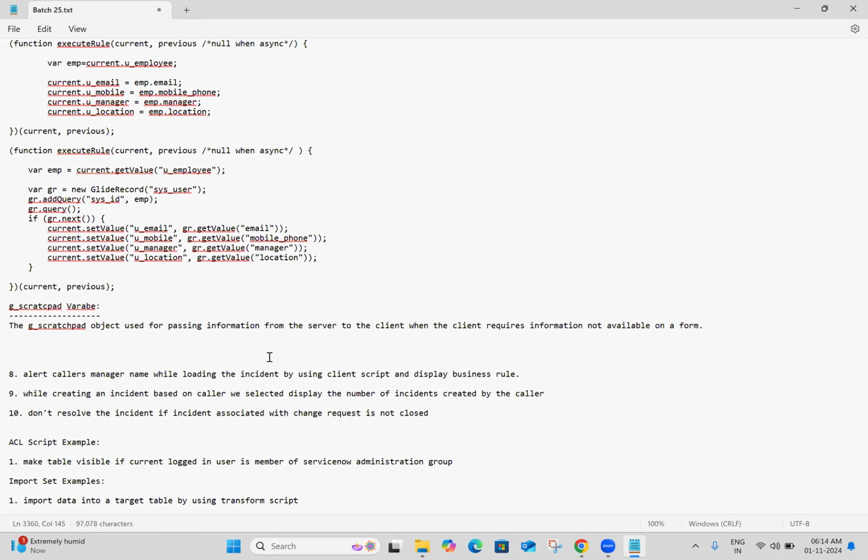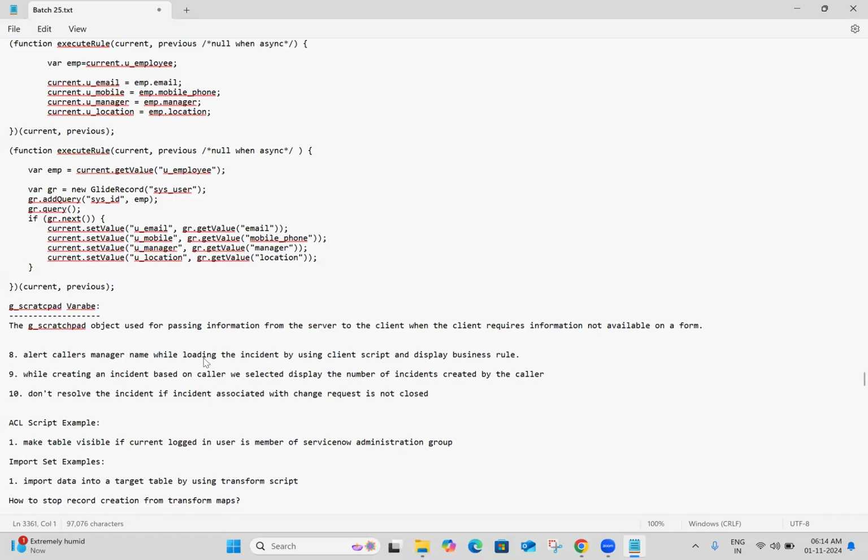Okay, this is the definition of the scratchpad variable. So you can write about this example: alert caller's manager name while loading the incident form.